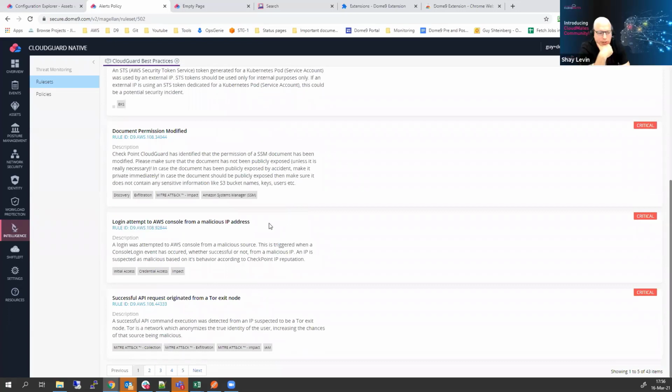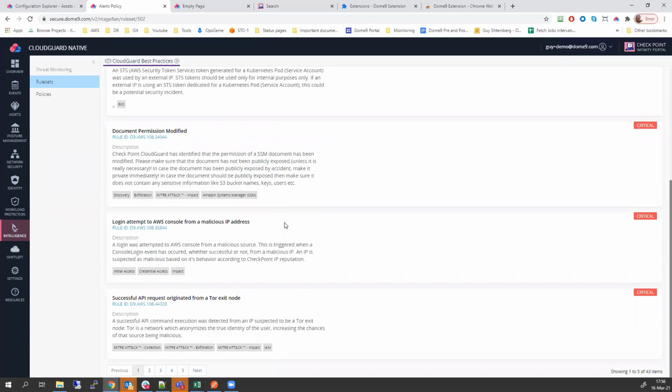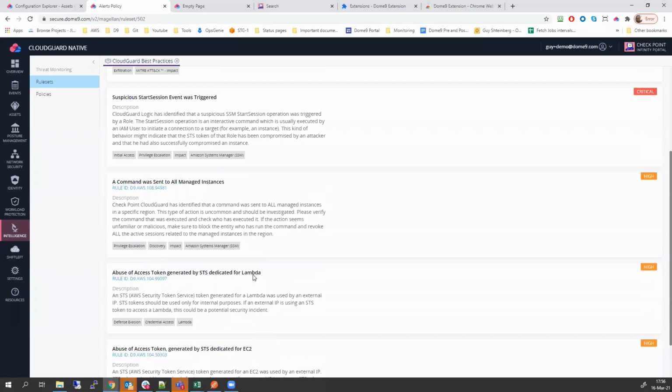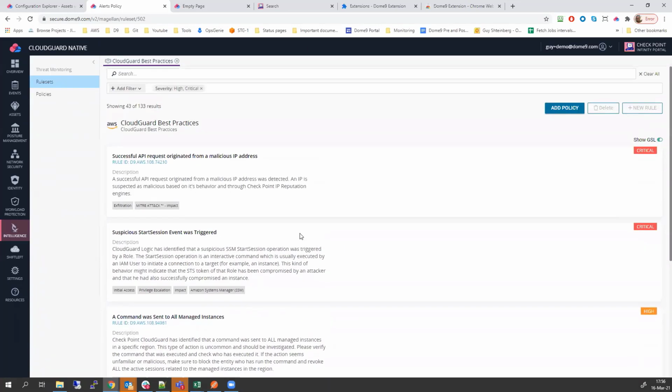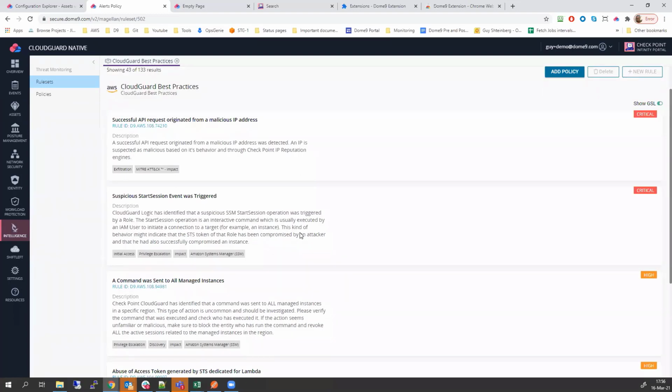Login attempt to AWS console from a malicious IP is something that you don't want to see in your environment usually. So things like that. And there is a numerous amount of rules that we have over here that are available the minute that you start to use it. You can just attach it to your specific environments, and you'll get alerts on that. All the alerts will be funneled to.